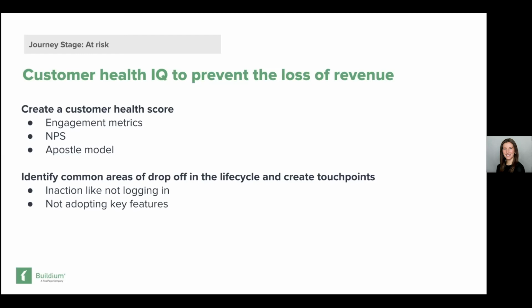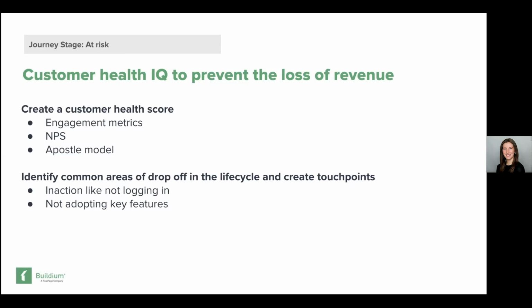Also doing a biannual NPS survey. Again, there are some good, cheap tools to do that, where how satisfied are you? How likely are you to refer us? And an opportunity for them to leave comments is really important. It's another surveying technique for your customers, just to get a gauge on your customer health. And then really identifying common areas of drop off in the life cycle and creating touch points around that.